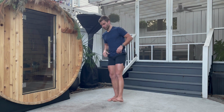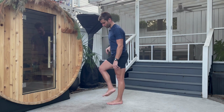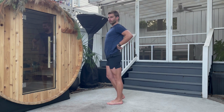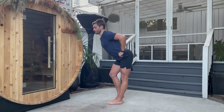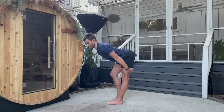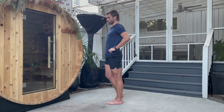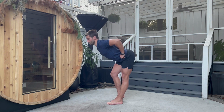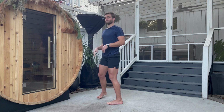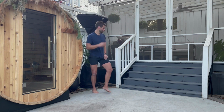All right, guys, so the first 2 drills are a single leg good morning and a hip flexion raise. I'm going to demo them real quick. So the single leg good morning, we're planting our left foot. We'll be on the balls of our right foot. We're going to arch the low back like so initially, drive the hip back, keep this structure of the spine, a nice straight spine, till we get a big stretch down the hamstring, and then we're pressing the foot into the ground to come out of that. 8 reps each side, and then we'll jump to the hip flexion raise.